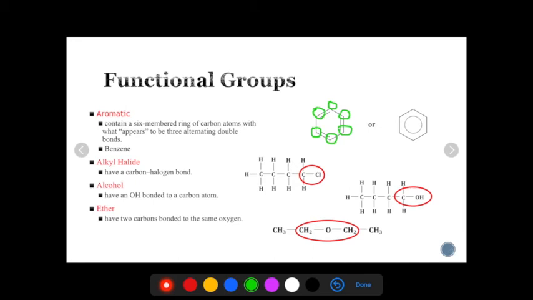And then we have alkyl halides. So we'll have halogens that are attached to the carbon chain. So we have chlorine there attached to the carbon chain. An alcohol group is an OH, so an OH group bonded to the carbon chain. And then when I have an oxygen that's in between the carbons in the carbon chain, that's called an ether. So again, we're just recognizing these right now. We'll get more in depth with them in the later chapters.